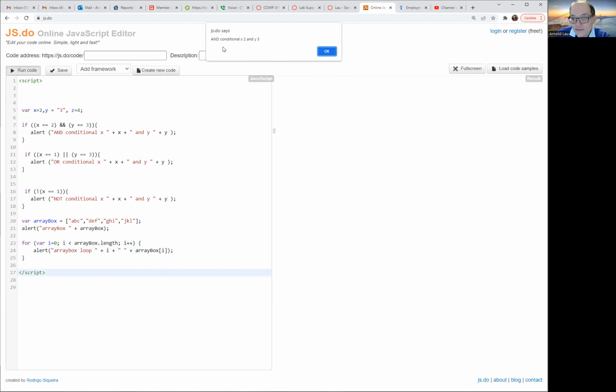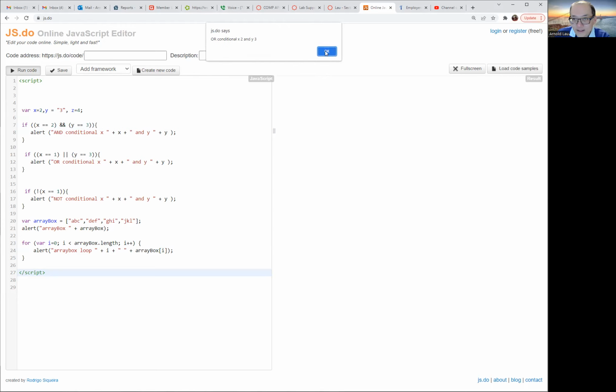Here we talk about the conditional, and I combined it with the and. Notice I put this within parentheses. I didn't have to do it that way; I just do it because it makes things a little clearer to me and helps me keep things organized. But you could have just done x double equals 2 and y double equals 3. You don't need to put the parentheses around it.